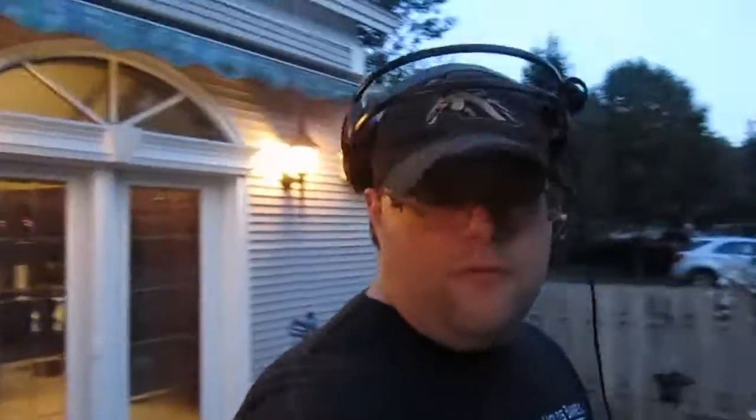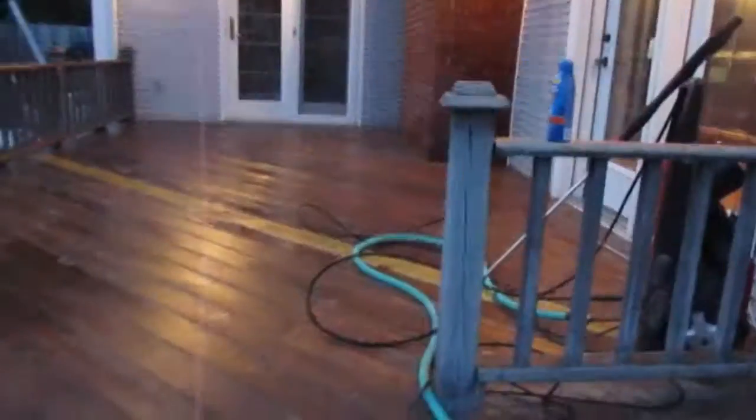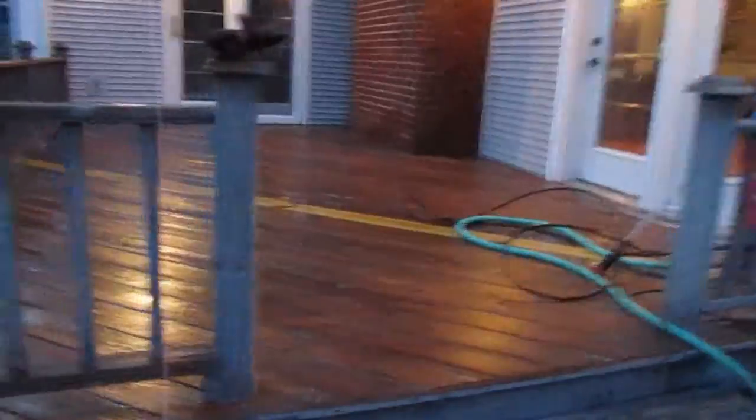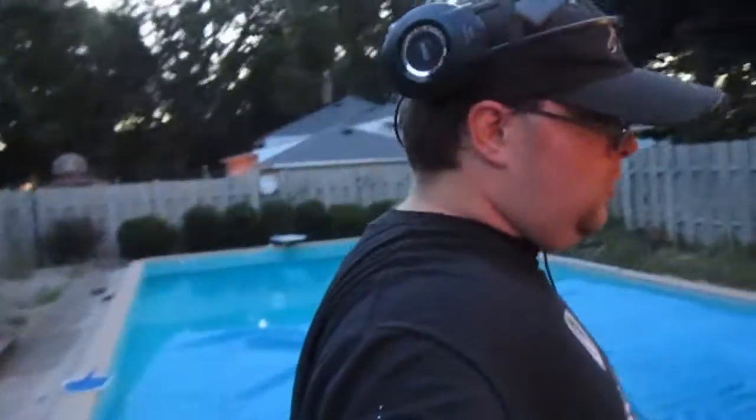After many hours of work, it's clean, or at least as clean as it's going to be with power washing. So at least the deck area is cleared out, and I also cleaned off the house again because it got everywhere when it came off. The outside still needs to be done, and these steps need to be done, but for a couple hours' worth of work, I think it doesn't look too bad. Shannon went out and picked up some nice color to put on it to protect it so we can cover it back up so it doesn't go horrible again.